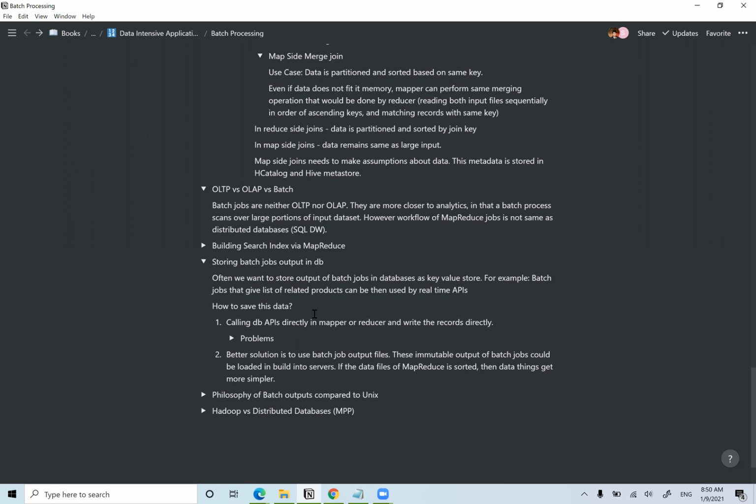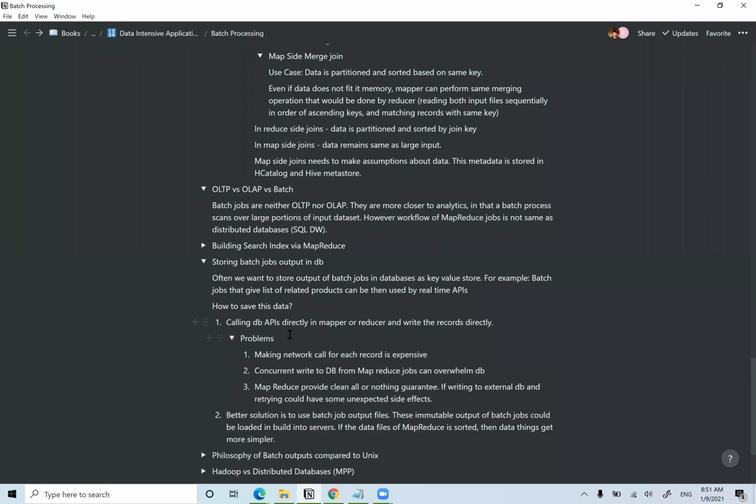So this kind of saving your data into the database, if you think about it in a naive way, as part of your MapReduce code you will be making a call to the DB APIs where, as you get each record, you save that record into the DB. As soon as your MapReduce reducer gets the record, you save that record in your DB by making an API call to your cloud DB or something. If you write it like that, there could be a lot of problems, right? So we should not do that.